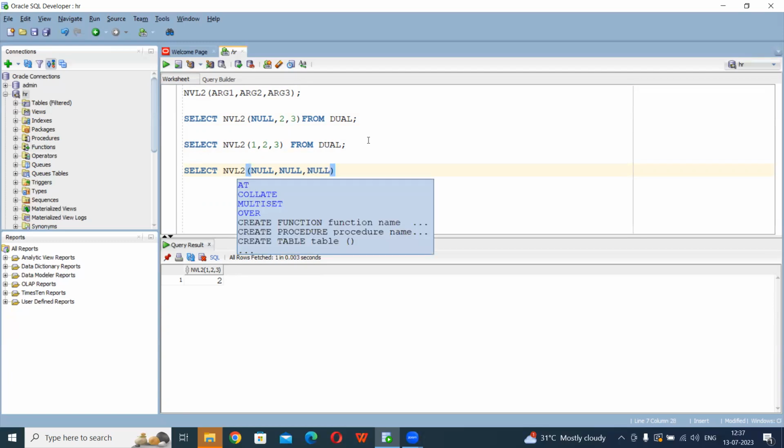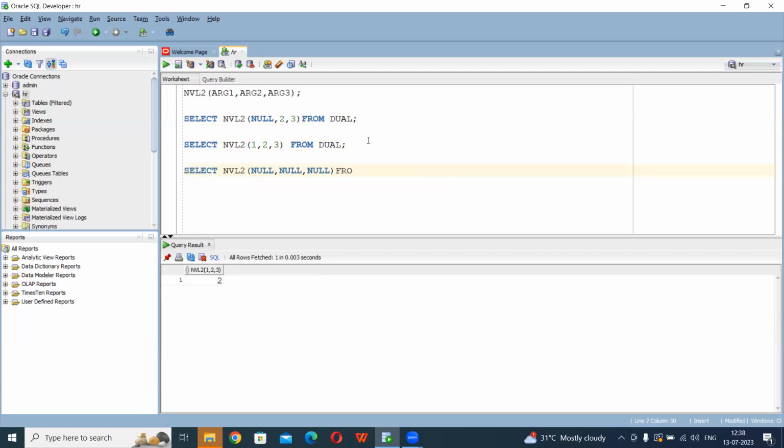After mentioning nulls in all three arguments, I have closed the parenthesis. After that, mention the from clause, given the table name as DL, and then I have terminated my query with a simple semicolon. So now let me run the query, guys. If we have null in the place of all three arguments, it would return simply null. So null has been retrieved in the output.